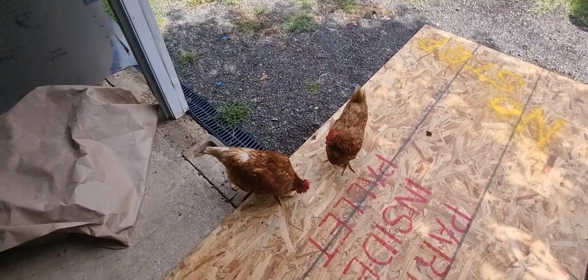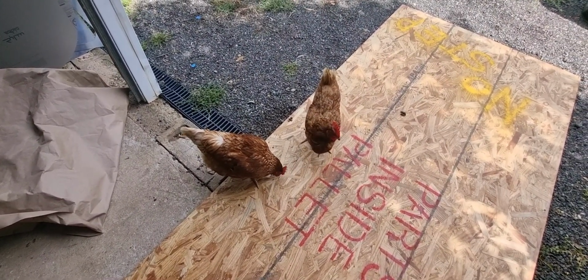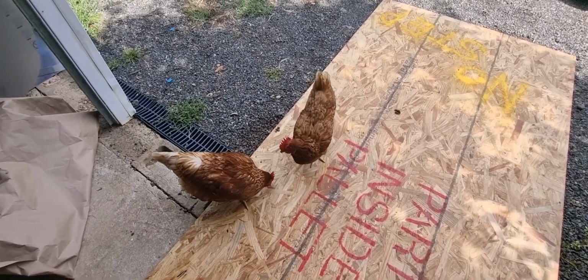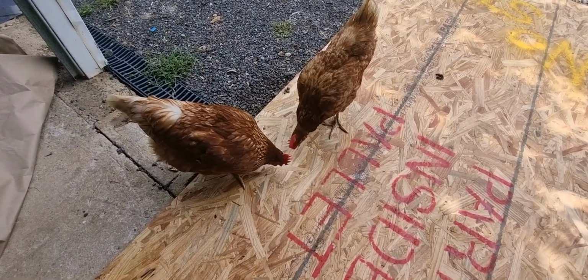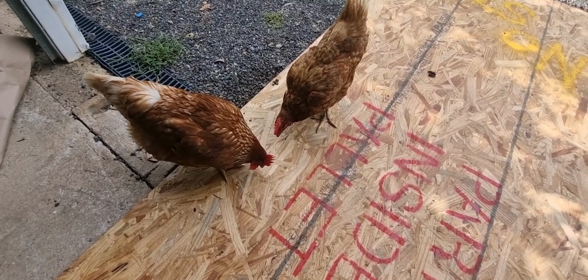Just before I do, if you can hear that little bumping noise, these chooks are pecking away at something. I have got no idea what they're eating. They've been pecking at the plywood for an hour, whether it's little aluminium shavings or not, but I don't even think they know what they're eating. What are you doing, you chooks?